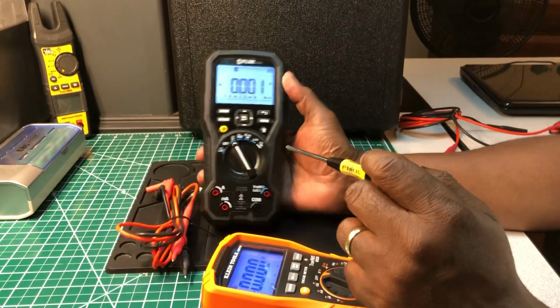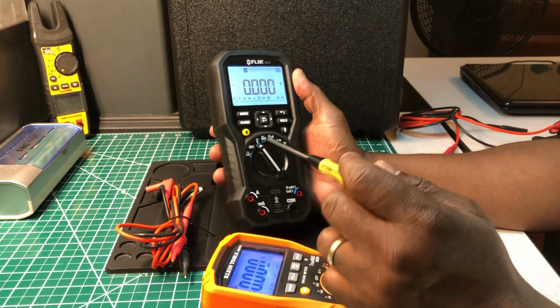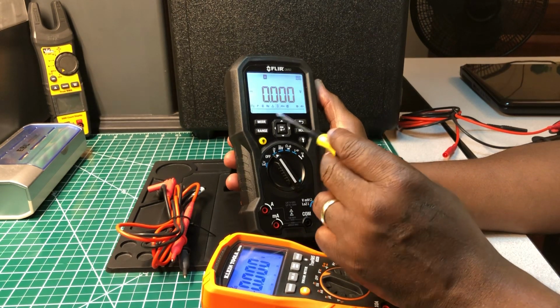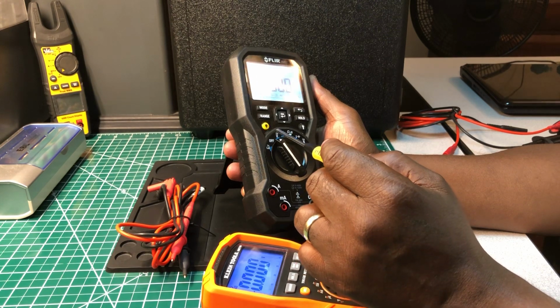Now, on this one, I know they have a duty cycle. I just don't know which one it is. You know, I do know a lot of these signs up here, but I just don't know which one it is, but I do know they have a duty cycle function on here. I'm trying to see.